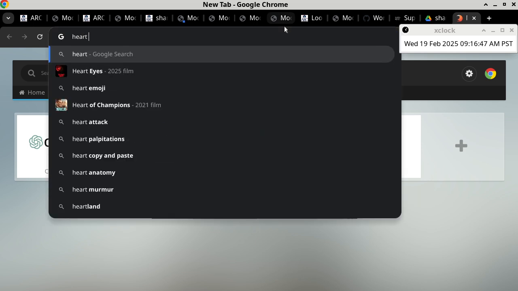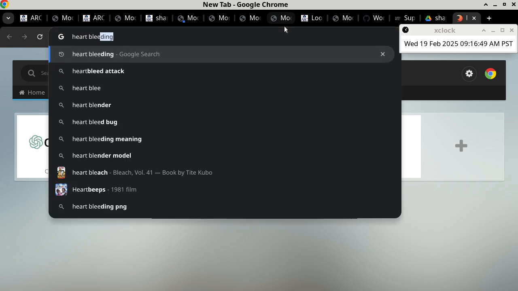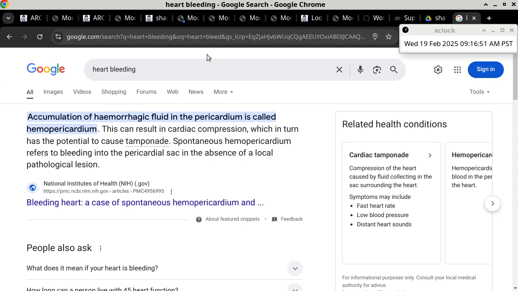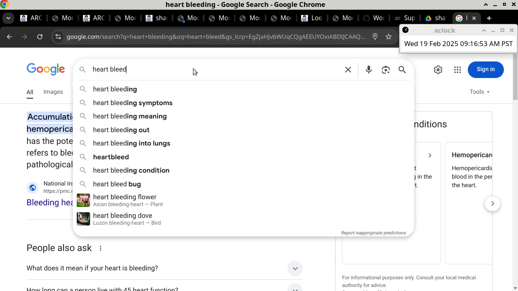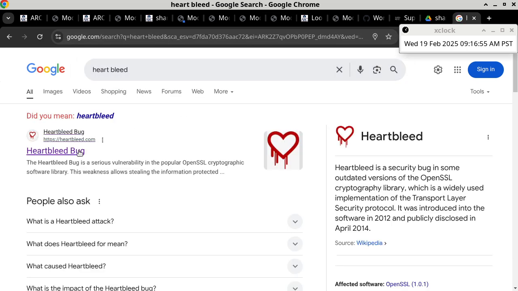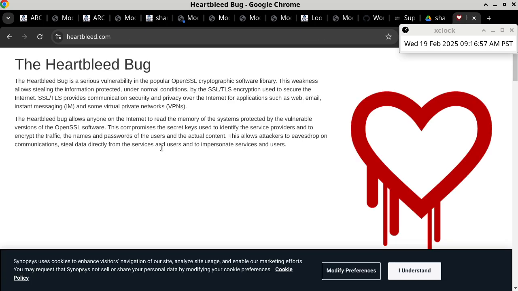You can look it up. It's called Heartbleed. If you go to the Heartbleed bug site, which is its own website, you don't have to understand network security or what encryption is. Suffices to say that this bug exists only because the program was written by people and they forgot to check a few things.